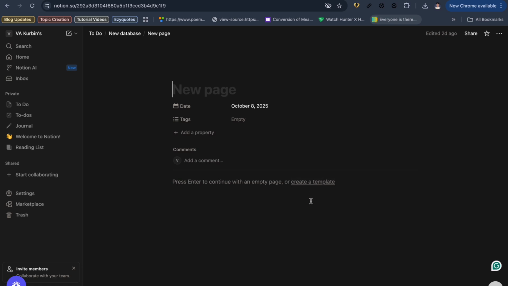When you click, this will then open the workspace wherein you can input the database that you would like to use inside your Notion. So you input first the title, let's say database. Then in here, you start putting the blocks. To activate the block selection options, we simply type a slash in here.